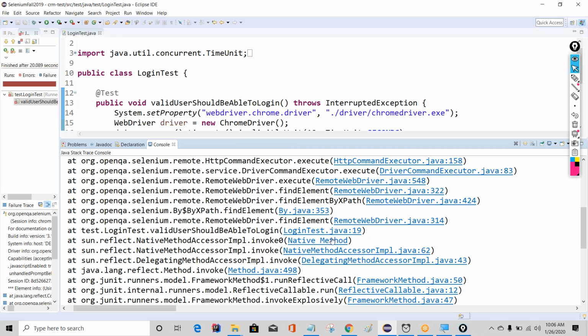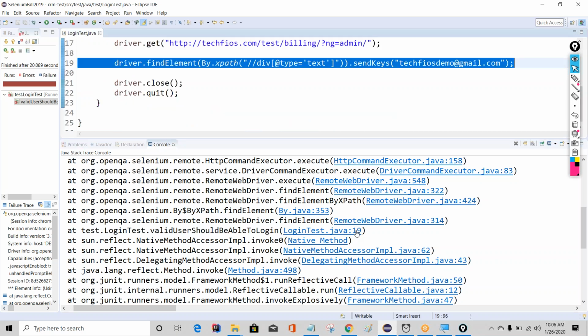Correct. So LoginTest.java is your code. These are all other Java code before. So you look at this one, you're like, I was testing that one. There's the LoginTest.java and there's line number 19. If you click on it, it's going to highlight where it failed. Simple.